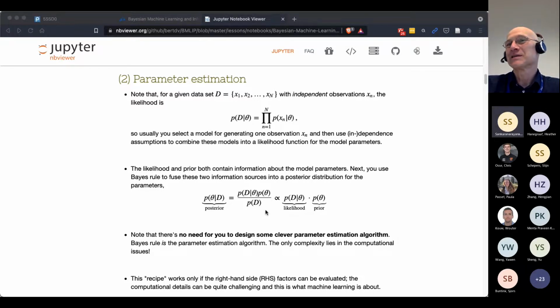Okay, so I'm a little confused. So we can't calculate P of D, right? Because that's literally what we're trying to find: some models with some parameters that can say, this is how this data set looks like, this is how the distribution of the data set looks like, right? So do we calculate P of D after the model fitting? Yeah, the objective of machine learning is you choose P of theta, you choose P of D given theta, right?